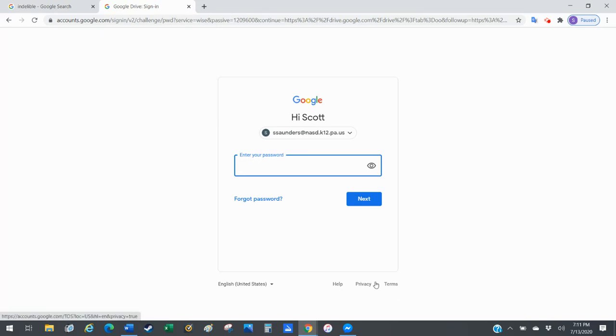It's also very easy to use, very, very friendly, and it doesn't take a lot of effort to get to know. If you have a Gmail account, which I'm using my district email here, that's all you'll need to get a Google Drive. There's no cost to it, anything like that. You can purchase additional storage, but that's its own separate thing. I'm going to log in with my password.